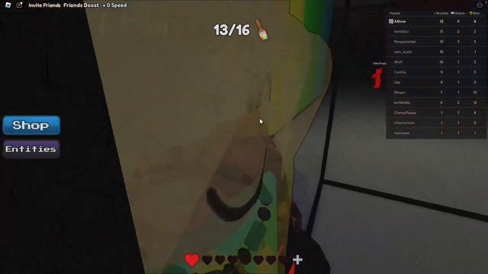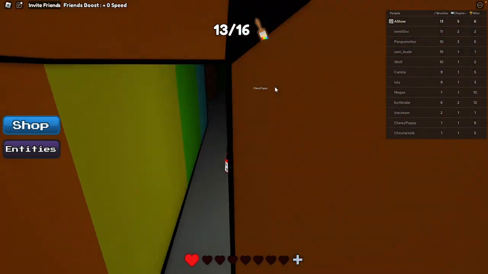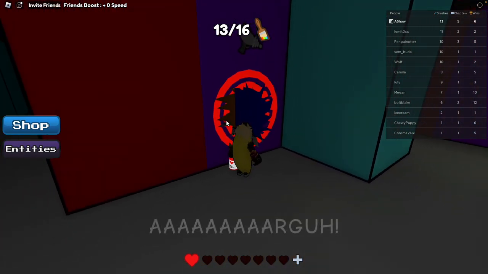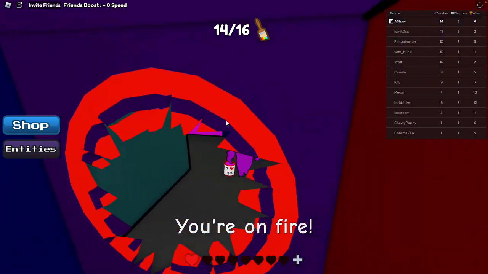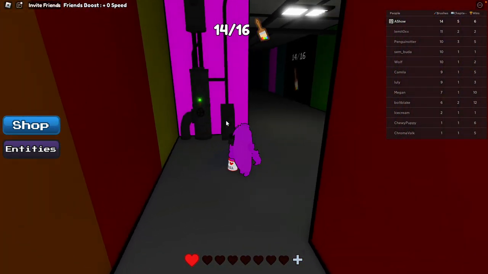Scared. Now we just continue straight, we continue through the other path, then we aim at the target, shoot the ray gun. Sometimes you need to jump in, collect the paintbrush. Pink door, continue right, continue left, left, right.